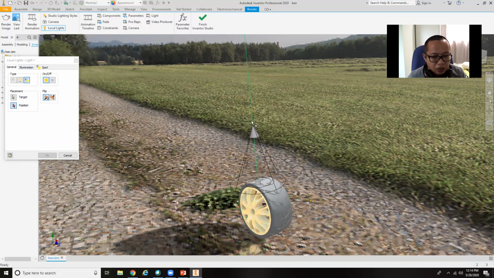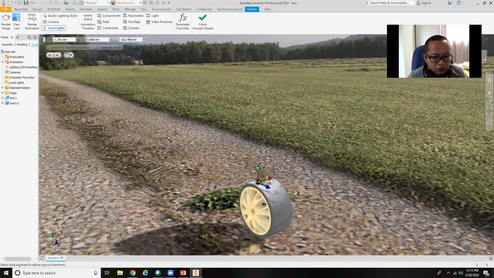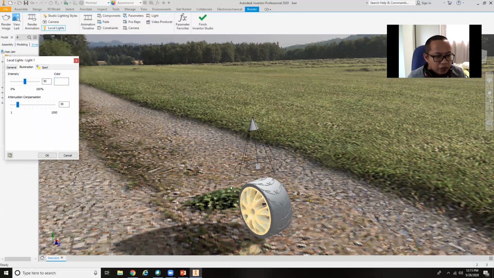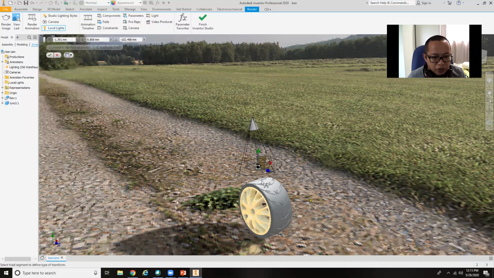And we can put it like this. Okay. Oh. Okay, like this. And the object will be this. Okay.